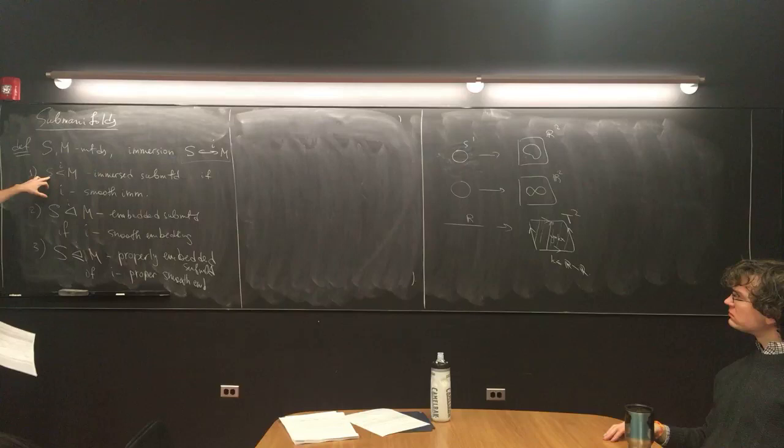So basically, the statement is that if I restrict the domain to a sufficiently small neighborhood of this preimage, then I will get rid of all critical points, and then it'll become a smooth submersion because it has a maximal rank. So it has to be a smooth submersion, right? And then we can use the previous theorem.